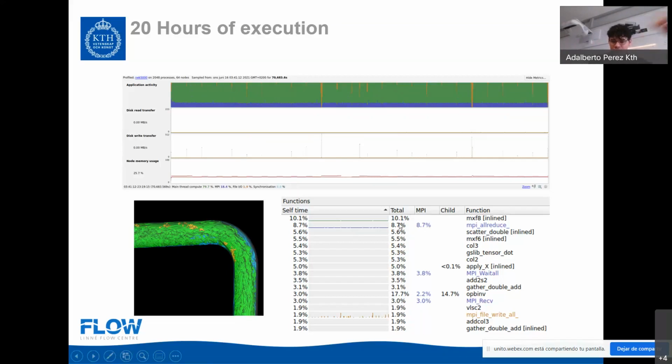Here on the right, I show the most used functions in the code. So here we have some functions that are used for matrix-matrix multiplications, some MPI all-reduce operations that are used when we are calculating some inner products in the solutions of the equations and all that. But I would say overall, NEK5000 is quite an old code that is very well understood. So overall, there's no surprises here. We have mostly matrix-matrix multiplications and then some MPI operations. And then, of course, here we see an MPI file write all. It took 2% of the total execution time.